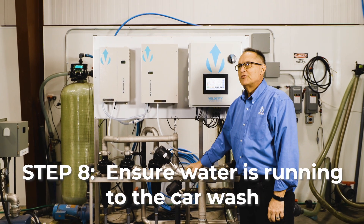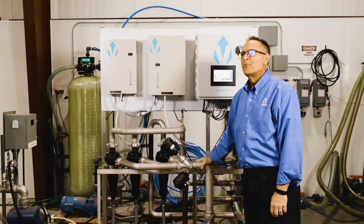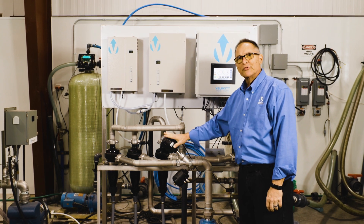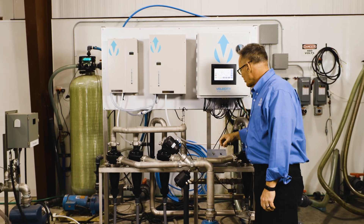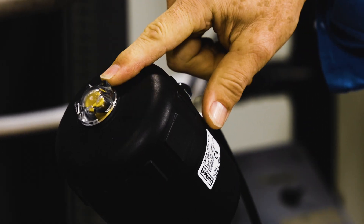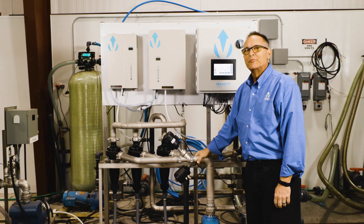The final part of the start procedure is to make sure you've got water available to the car wash. Car wash water is delivered whenever the car wash controller tells the reclaimed system to open the process valves. We've simulated an input coming from the car wash controller — the valve goes from closed to open, delivering water to the last two cyclones for the car wash operation. The L indicator shows the valve has opened, and now we're ready to deliver water to the car wash. From that point on, you should be good to go and wash cars.